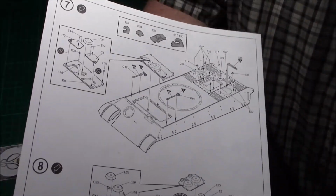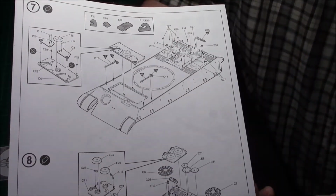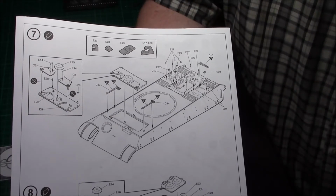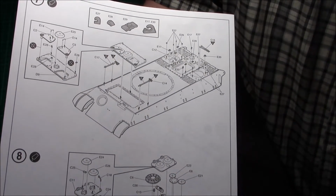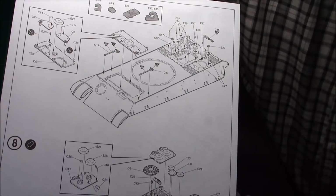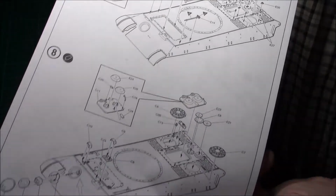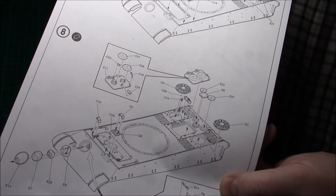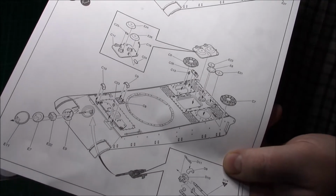And then we're starting on the low hull. So we're doing things in the reverse on this kit. You know, the engine covers, all the lifting eyes and bits and pieces, the driver's hatch and the radio operator's hatch and bow gunner. And put some more hatches and things on, and the covers for the air intake or whatever it is, I never remember.